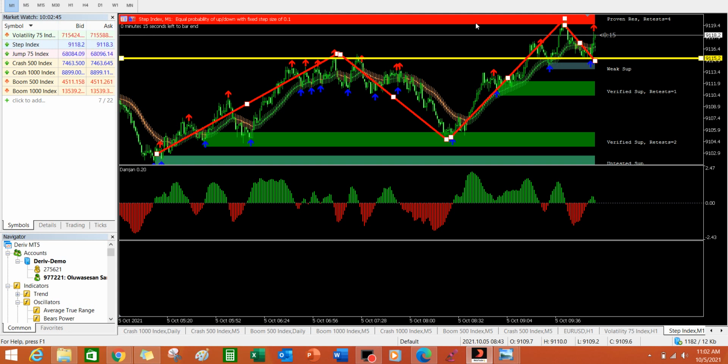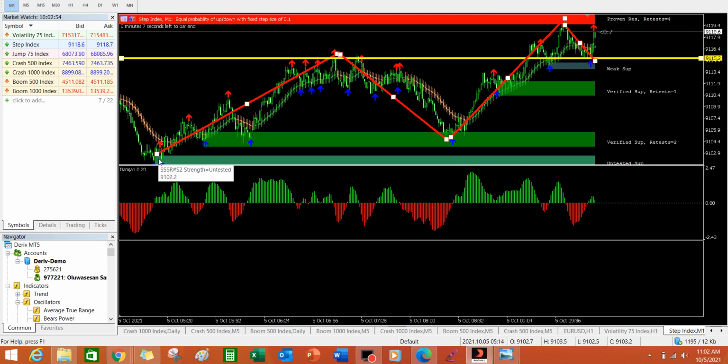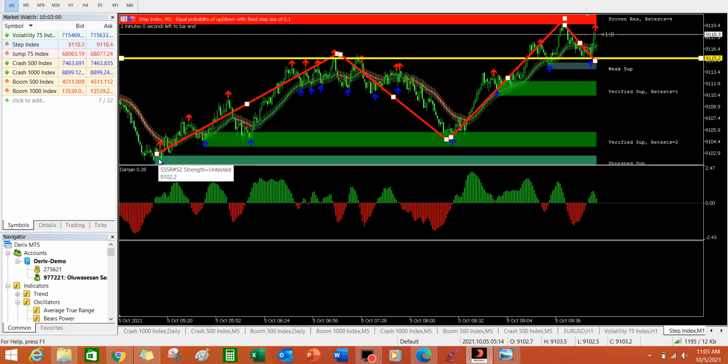And I want you to do this quickly. I want you to go back to your chart, have this setup in your chart, and try to identify the resistance level and the support level. Once you are able to identify this, try to identify the major ones, because these are the places where we are most likely to have a total reversal in price action.